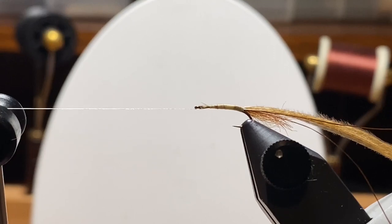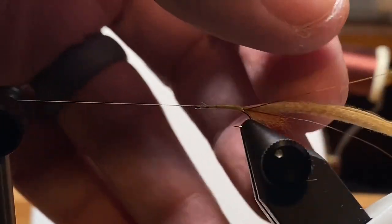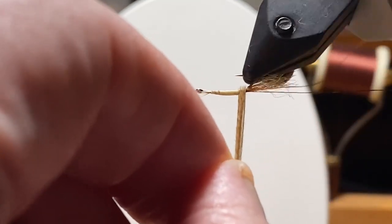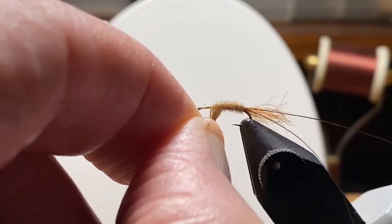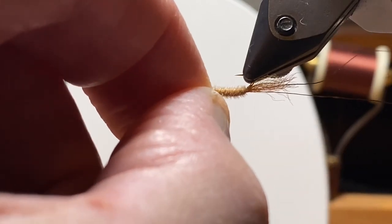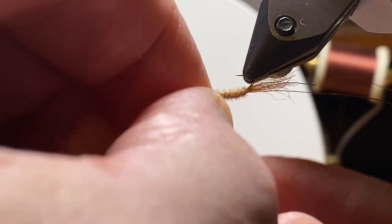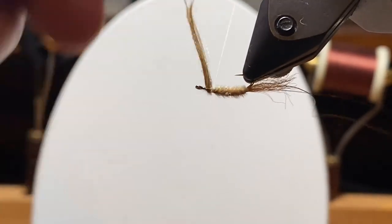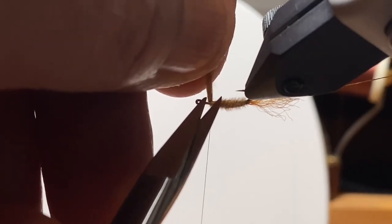I've got a different camera mount now so I can come at this from different angles. I'm going to try doing this without hackle pliers on that mallard. We're going to wrap the mallard in reverse, and then when we do the rib with the brown thread, we'll come back in the conventional direction. I know this is all backwards because I'm left-handed — I apologize for that, I was born kind of backwards. I'll stop here, hold the end of the mallard, throw the bobbin over the top, and reach around the camera and switch hands to complete that cross wrap over the mallard flank. It loosened up just a tad but the rib's going to hold everything in place.